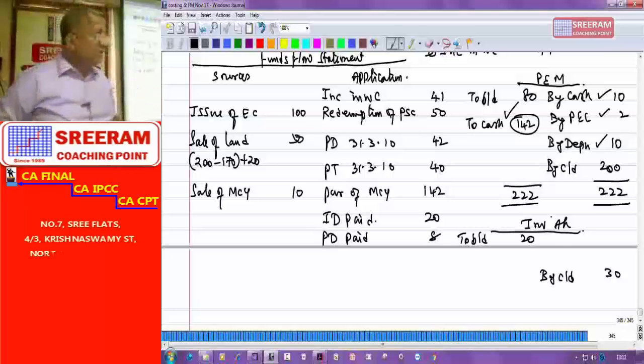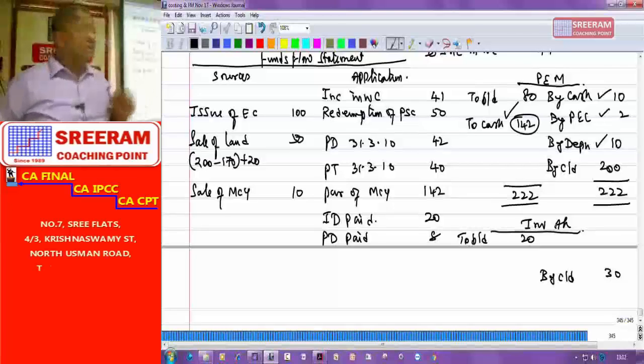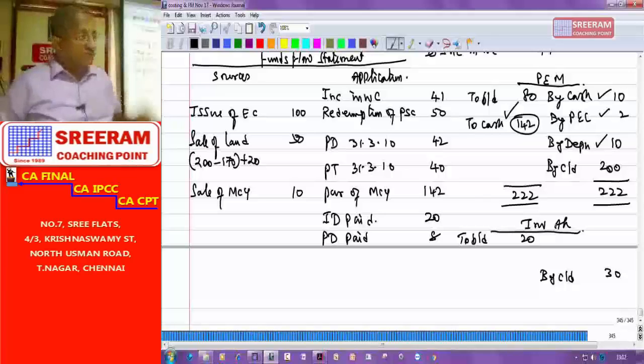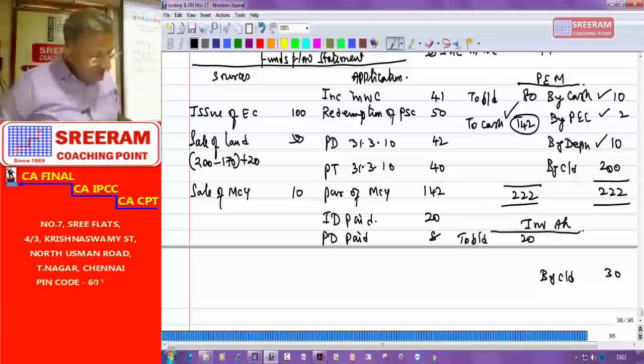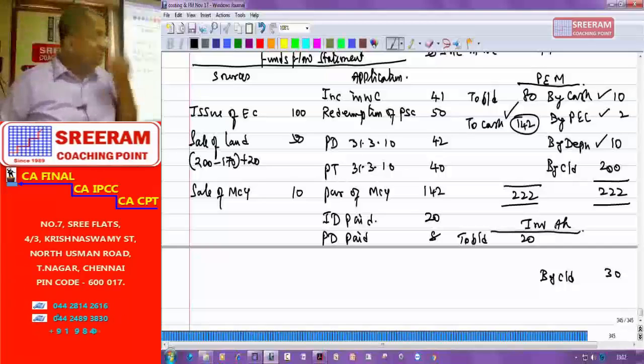Now they have received a pre-acquisition dividend. There is a concept called pre-acquisition dividend. This pre-acquisition dividend should be credited only to investments. That is the reason, as they have said, that the pre-acquisition dividend was credited to investments. I will give you an example.